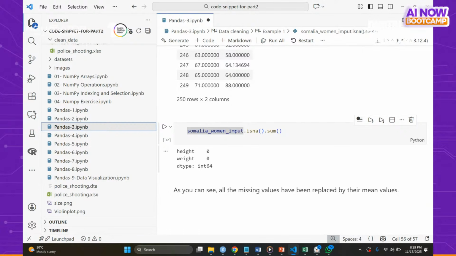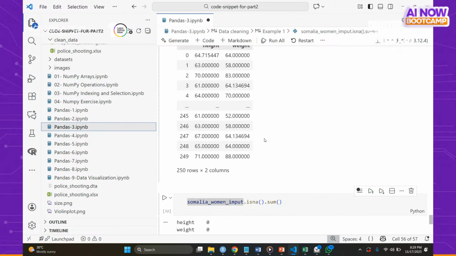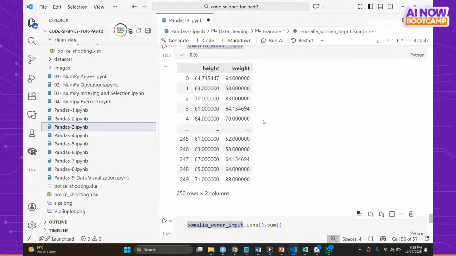Can we reduce decimal places using 1F, 2F like that? The input missing value, we just do all these things. But don't worry, it's not your problem. Our problem is just to analyze the data and then give them the insight. So let's not worry about that one.